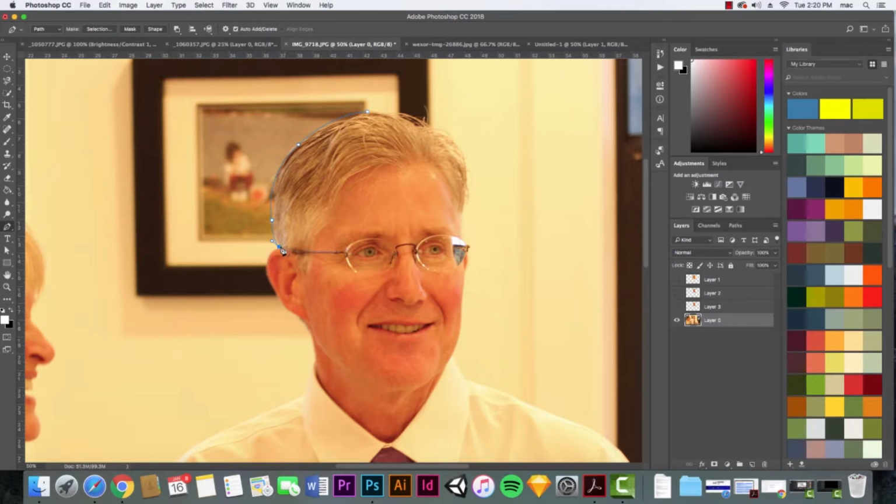So in order to go this direction, to kind of start fresh with my direction, I'm going to hold my Option key down and click right in the middle here. These are the Bezier handles. I just want to click right in the middle. And that's going to get rid of that point, giving me the ability to now make a new start. So I'm going to click, hold, pull, and match that curve. And that's looking pretty good.